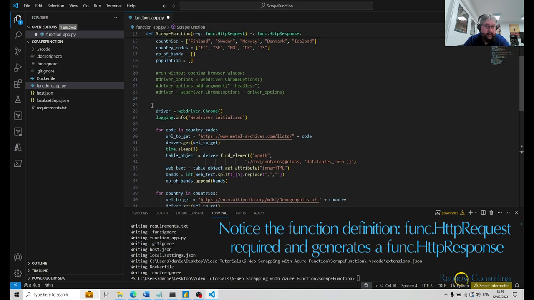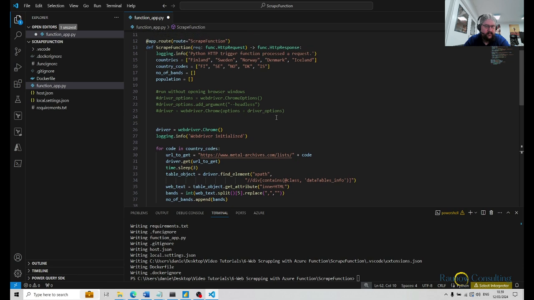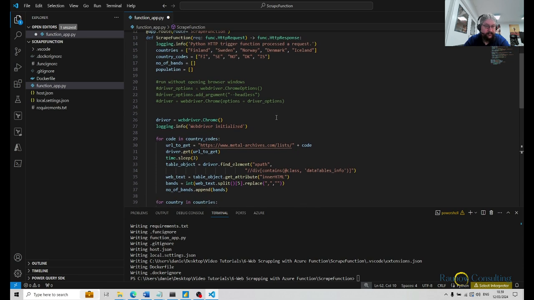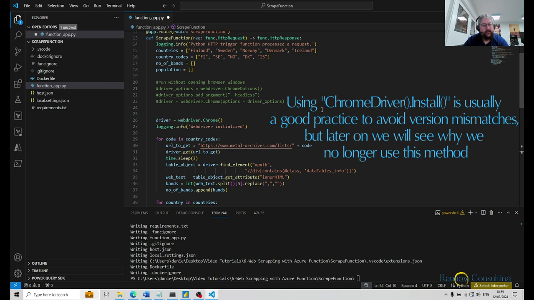Differently from last time, we're not going to install the Chrome driver. We're just going to use this command to have it find the Chrome driver automatically from the local system. I also have a few lines that are commented out here.